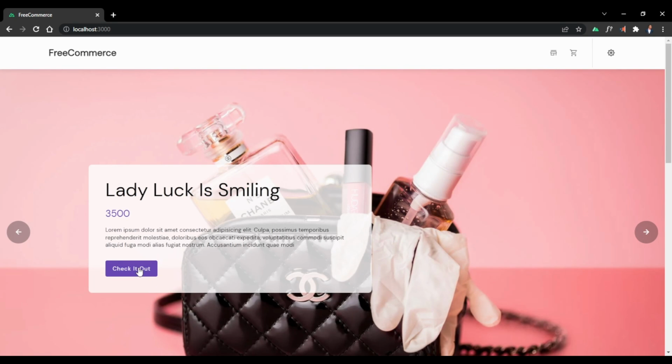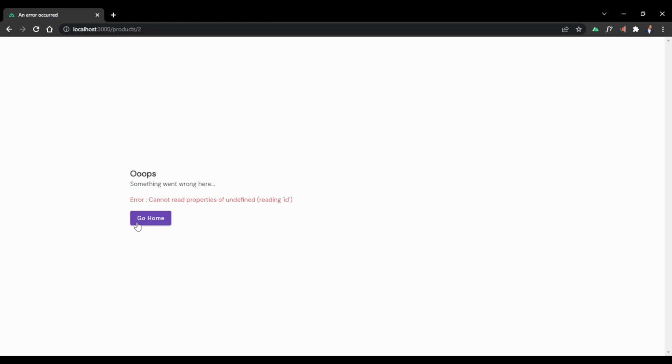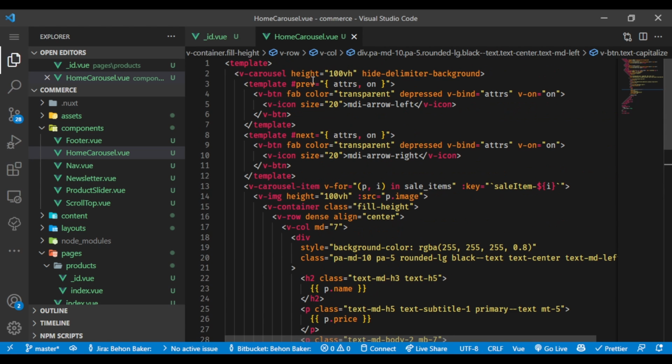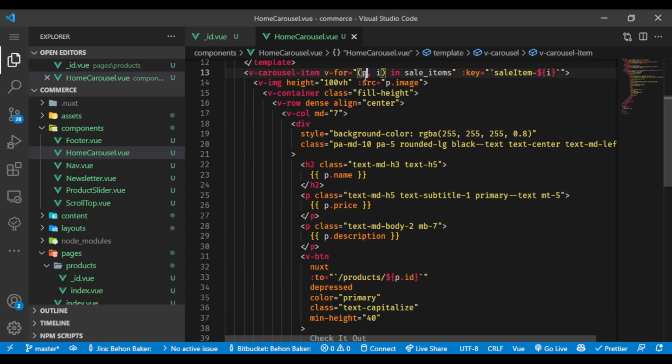If I click on this, oops, we have an error. So it cannot read properties of undefined, it's reading ID. What's causing this? Let's jump back to VS Code and see what's causing this. So from the home carousel, let's see, we have p.id.